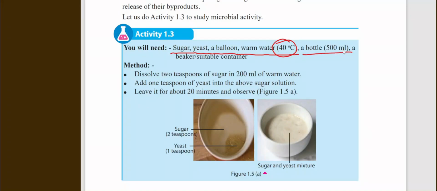What you have to do is you should have a sugary solution, you need a sugar solution. And then you add some amount of yeast, and then you can see the sugar yeast mixture. So you can see little bubbling, like foam appearing after a while. So it indicates that they produce gas.